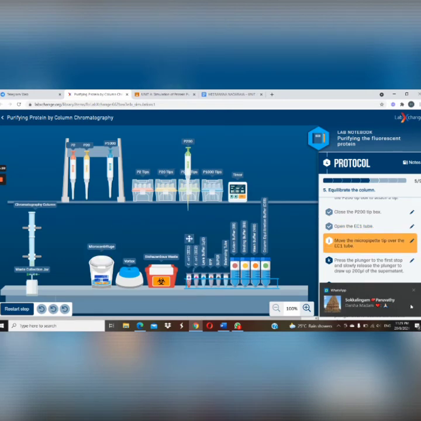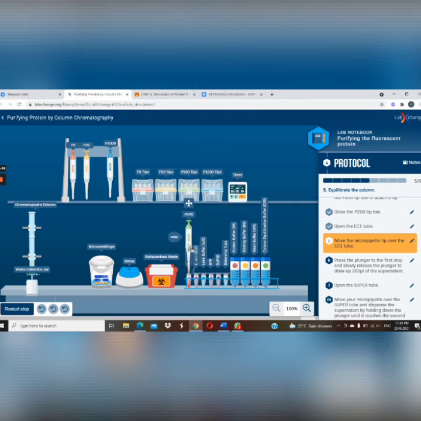Then open the EC1 tube. Move it over. It should be at the first stop. Then open the super tube.